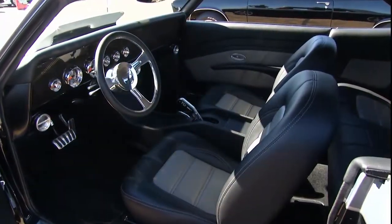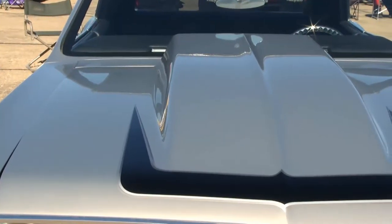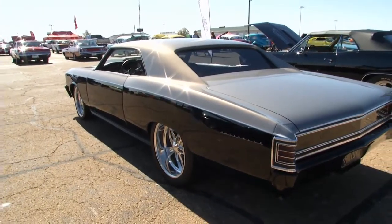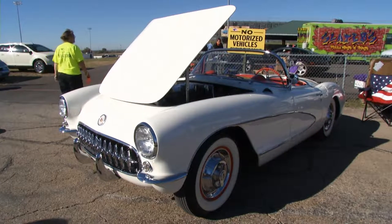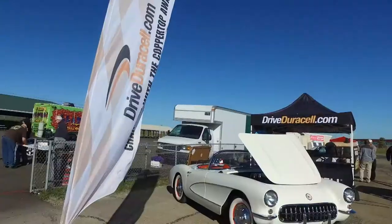And inside the car is just as nice as the outside. When we had the interior done, I talked to the upholsterer and told him I just wanted to kind of match the interior to the exterior — clean lines and kind of do his own thing. How often are you able to get it out and about? Not often enough. My wife would like to have it out more often, but maybe a couple times a year.